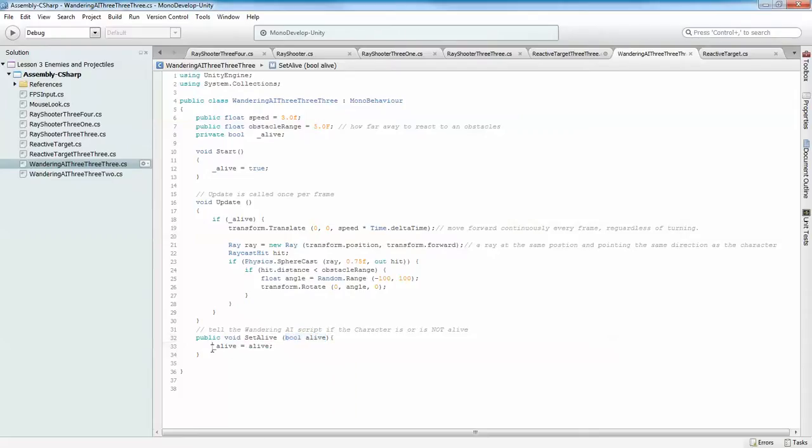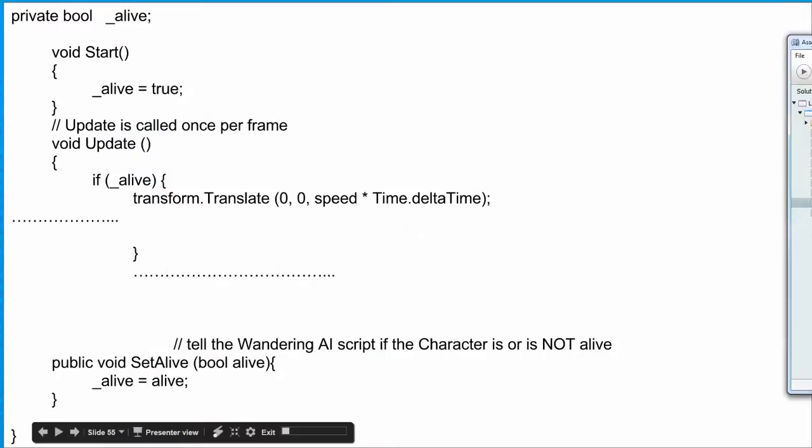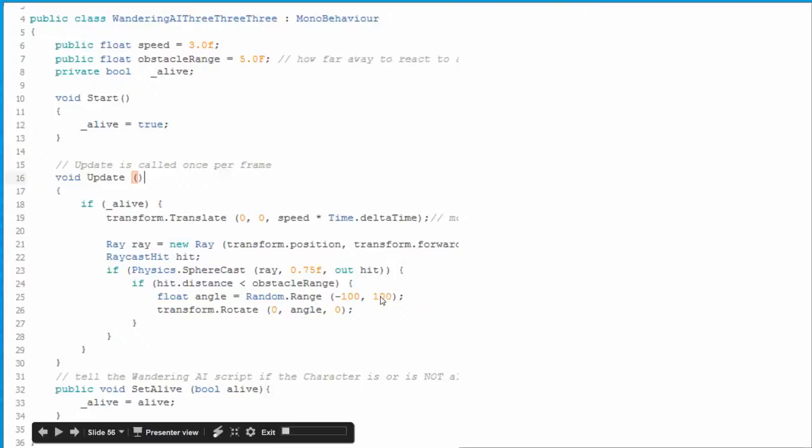So now check this out. We have right here alive, that's talking about this one, which is our instance variable. So that's kept for the whole time, it lasts the whole time that this object is alive. Now this right here is a local variable. It only lasts a short time, so we send it, hey, this guy's alive. And then we're going to make our main alive equal whatever you just sent me. Anyway, write that down. All right, and we're going to talk about the same thing again.